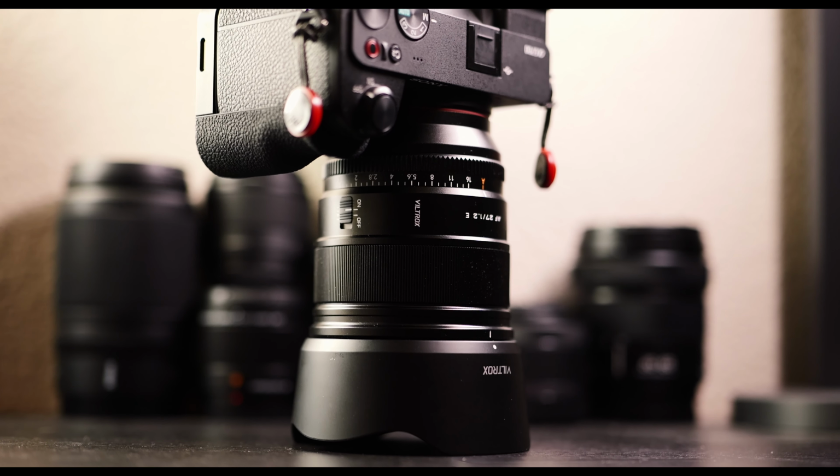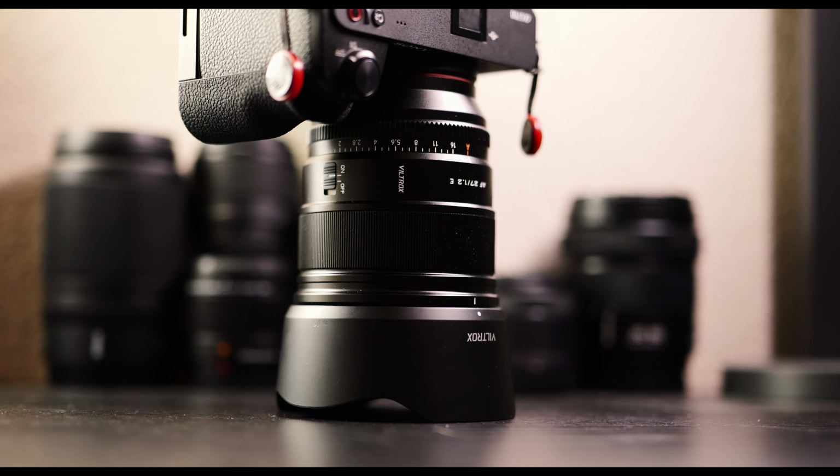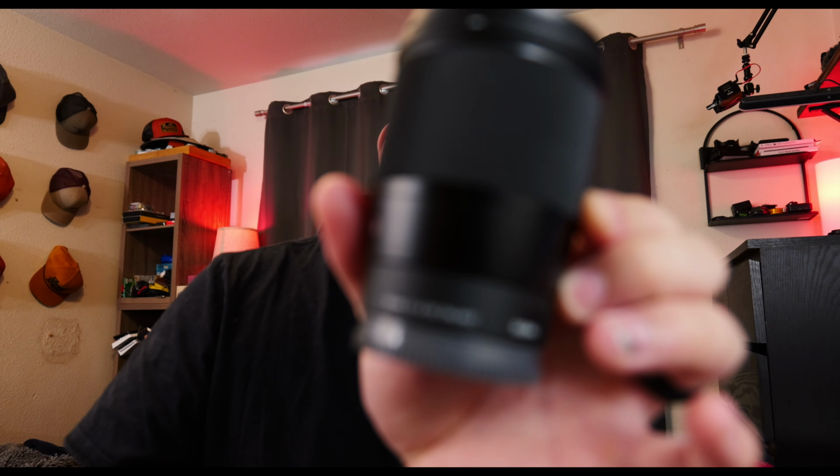I have mine set to toggle manual focus on and off. It works fantastic. Optically, this is definitely well worth the money. If you are really pixel peeping at f1.2, it does soften up a little bit, but stop it down to f1.8, f2, f2.2, and it will sharpen right up. The range and versatility that this guy gets you is, in my book, kind of a no-brainer. I almost feel like this might take the place of the other lens, which is like a go-to. Lens number 3, the Sigma 16mm f1.4.